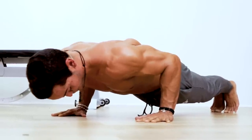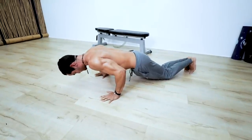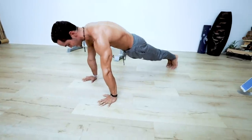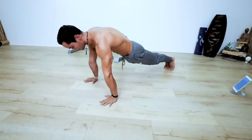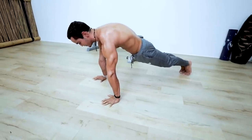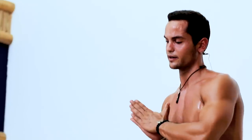If you cannot do it or if you get tired at any point, just lower your knees and keep going with the movement. Feel the burn, you're gonna feel the burn. After the 15 seconds that you get at the top, what I want you to do is protract your scapula and depress your scapula. That way, the last 15 seconds hold, you are working on the serratus anterior, which is a very, very underrated muscle that we don't tend to work that much.